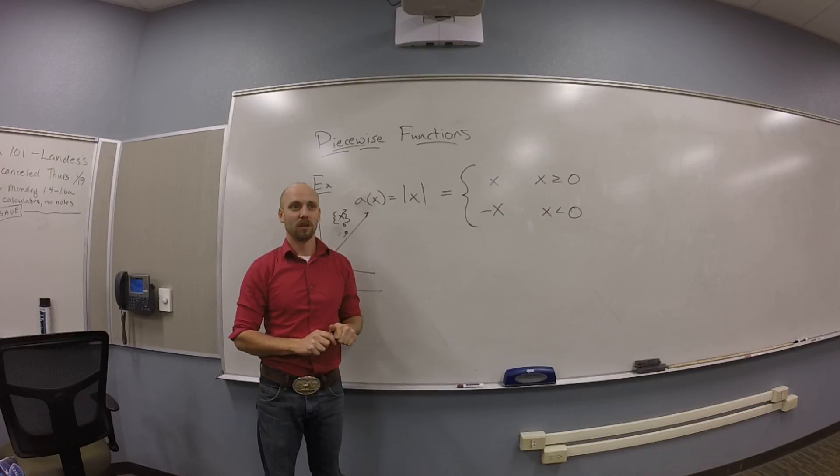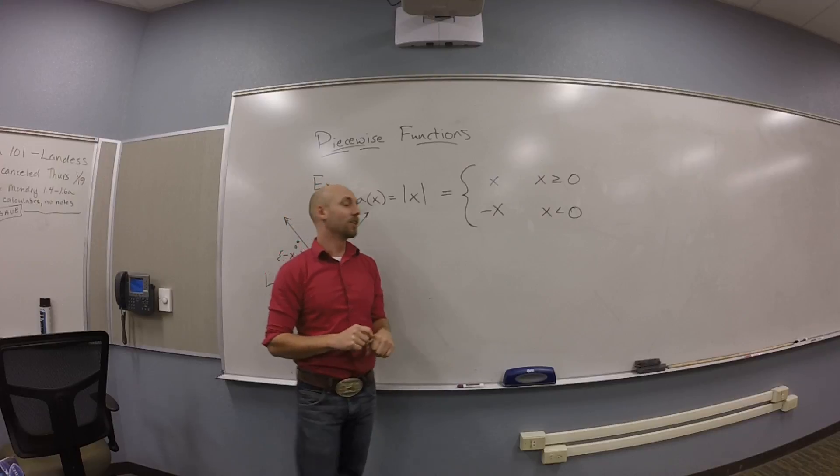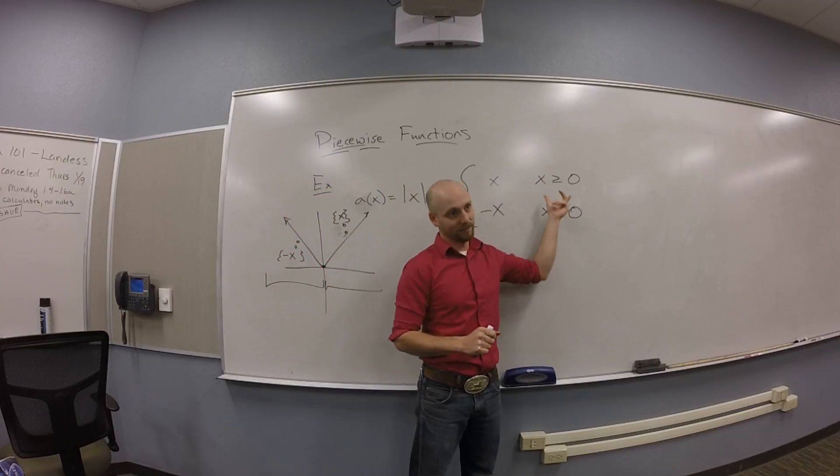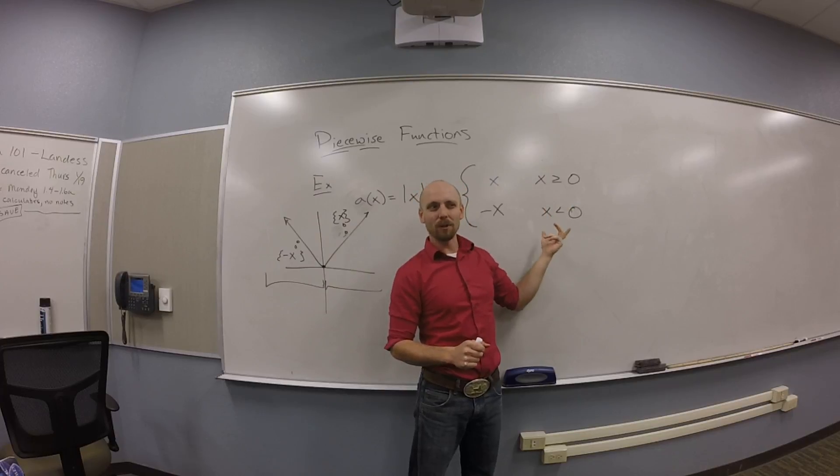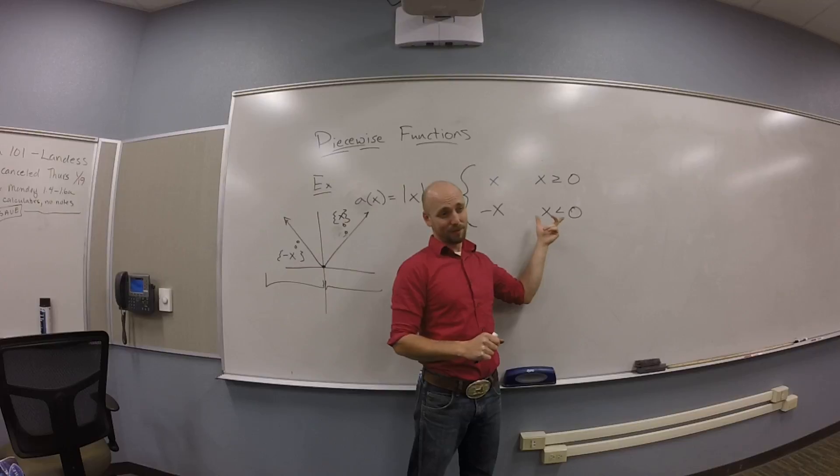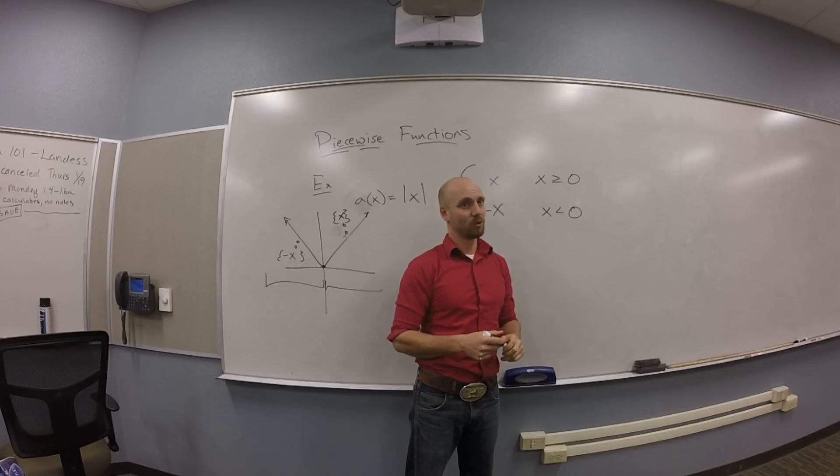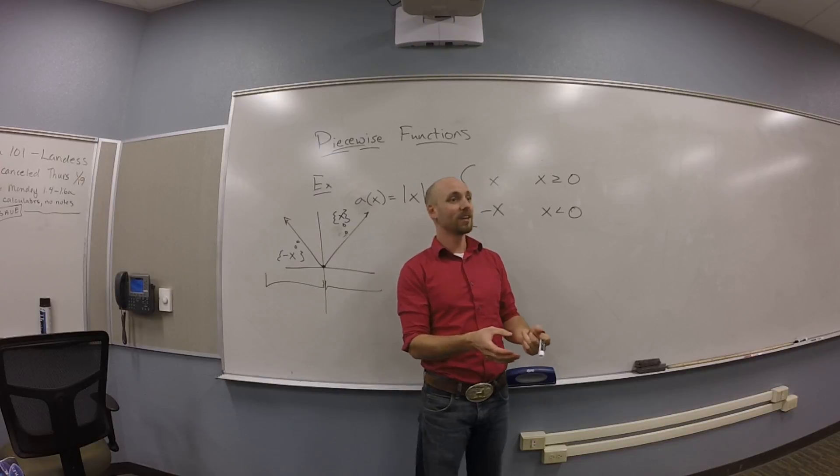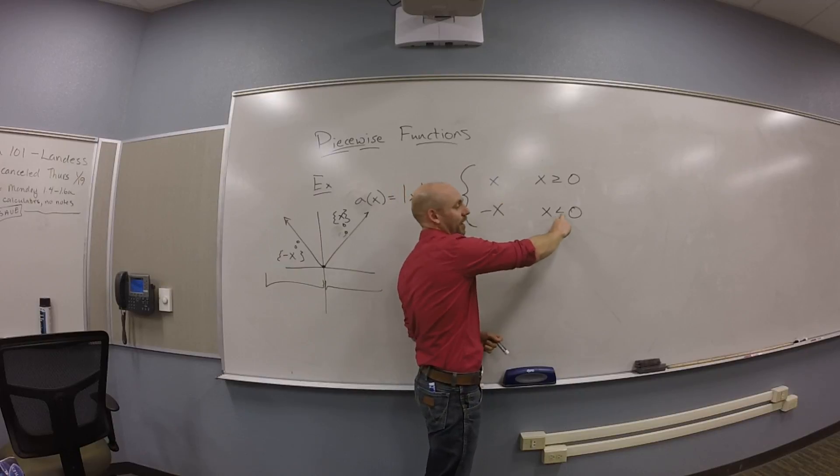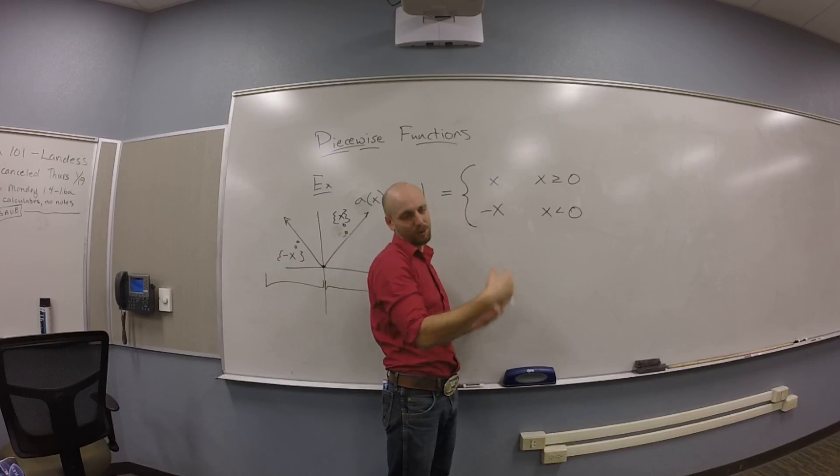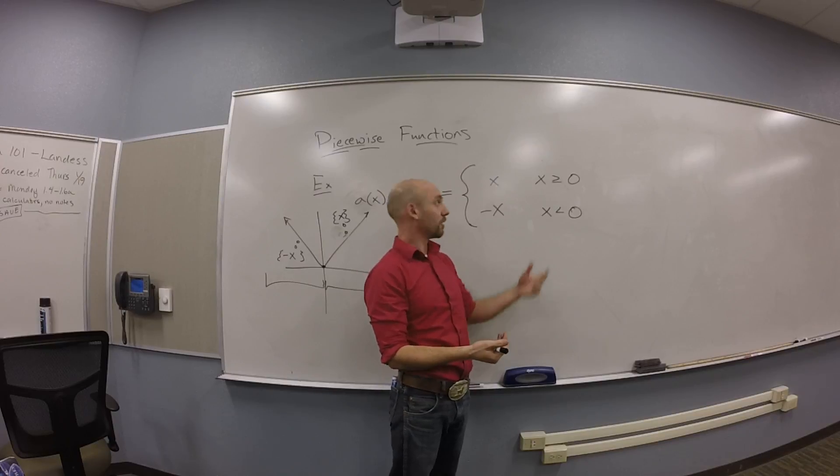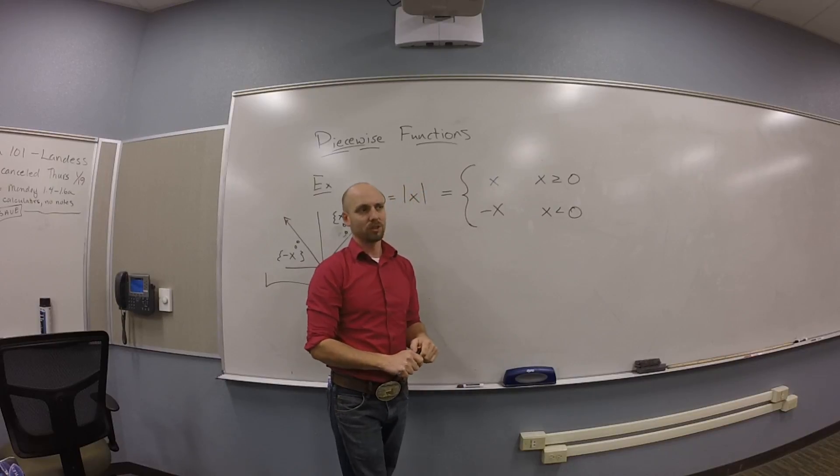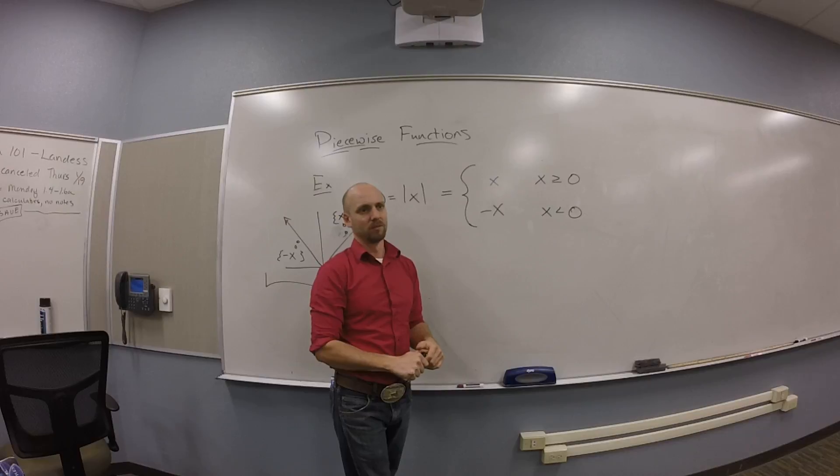But any of those three options would create a function that's exactly the same, that actually is the usual absolute value function. You guys cool with us? Questions, concerns, things? How bad would people's brains explode if you put the line under both of them? All right. Don't do that. Yeah. Yeah. So the pieces have to be disjoint domains. So really you shouldn't overlap them. It probably is okay to overlap them as long as the function output agrees, but traditionally we don't do that. Cool? Like this is to avoid the gumball machine effect, right? Function just can't be a gumball machine. And so if that, if these two rules acted differently at zero and I underlined both of them, then I wouldn't know what they have to do with zero. It wouldn't be a function. So it's really just to protect functionality that we require them to be disjoint. Questions, concerns, things? But that's really just convention.